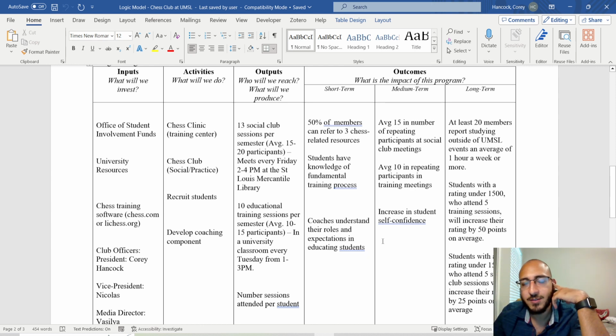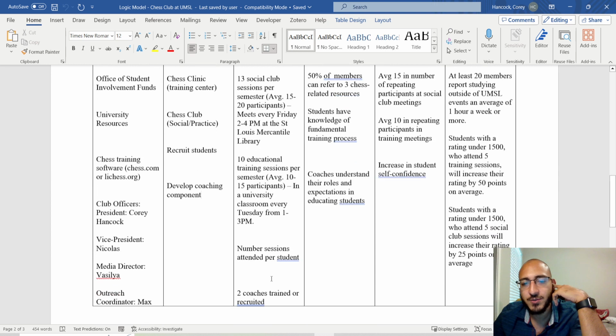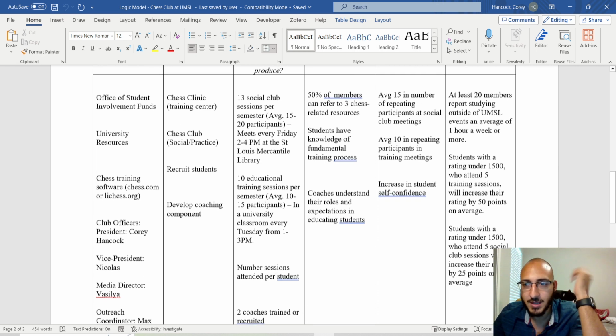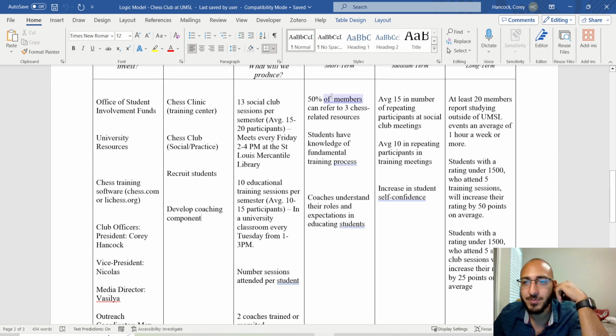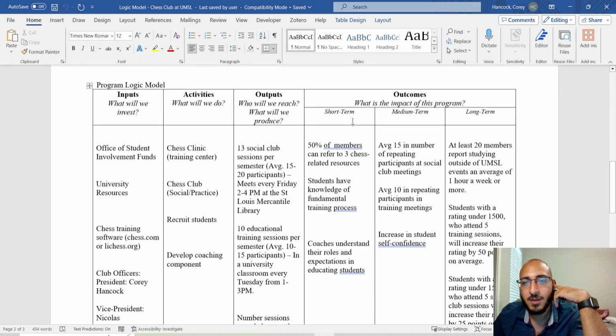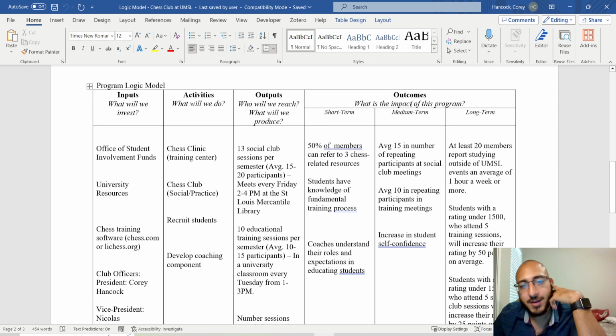The St. Louis Chess Club is right down the road, so there's potential, if we can get the funding from the Office of Student Involvement, to get one or two coaches directly from the St. Louis Chess Club, who already have a system in place for coaching and hire people specifically to come in and teach chess. So maybe we can have them come in every now and then, or on a consistent basis. I'm not sure. And then we come down to the outcomes.